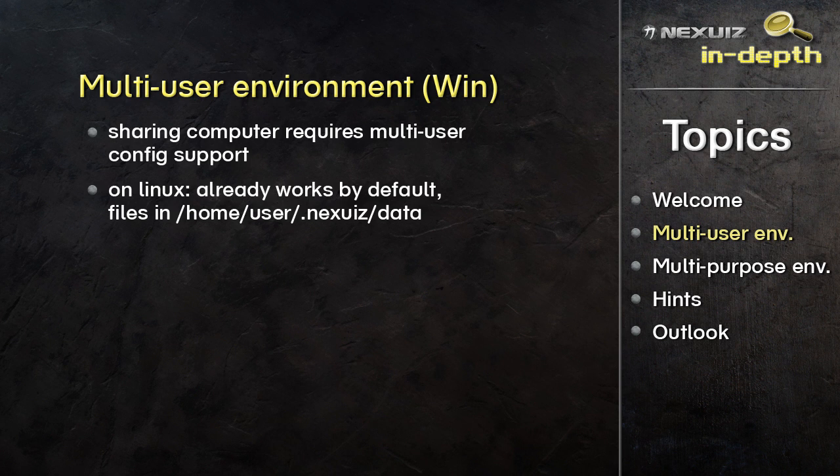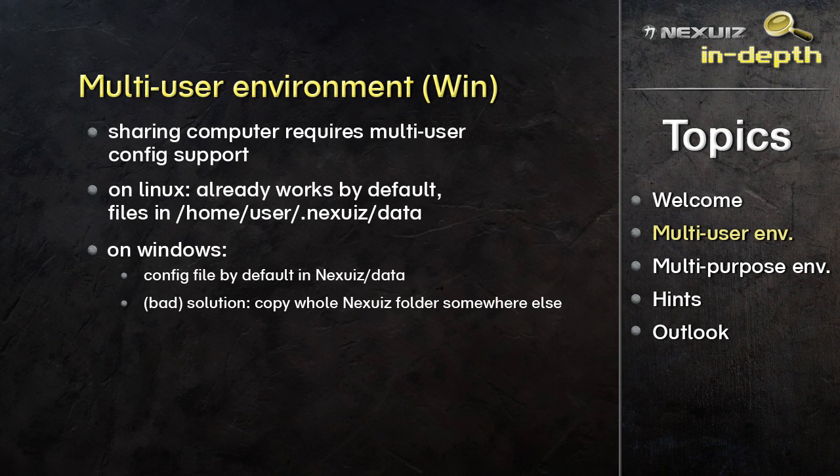On Linux, this isn't a problem because the config files are stored in the hidden folder .nexius in your user directory anyway. On Windows, however, configs are stored in the data folder of the Nexius directory by default. And I'm sure that the solution most of you used was to create several copies of Nexius at different locations on your hard drive. But the disadvantage of this is that it takes a lot of unnecessary space, as you copied everything, also the executable files and the huge archive file from the data folder that weighs more than 600 megabytes by now. I'd like to present a better solution to you.